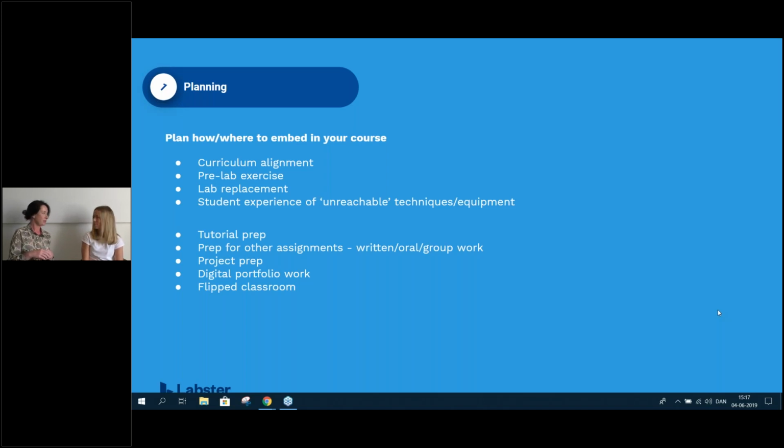Students who are in their final year in most science courses will be asked to do an independent research project. And this is the first time that students are let loose in a lab. And there's a lot of learning that's to be done for the students about a technique that they've maybe not really covered, maybe since they were freshmen or in their second year. And the simulations then are great to create a kind of bespoke list that your students might need ahead of project work.